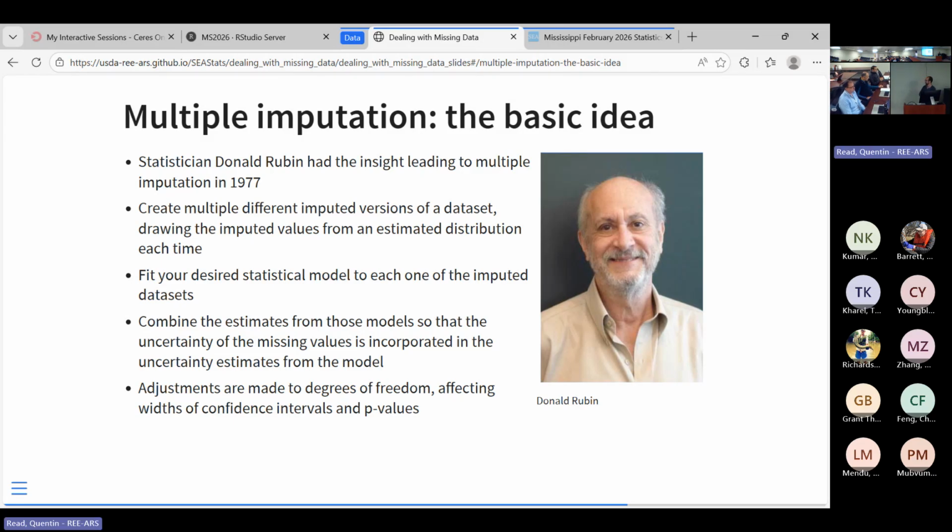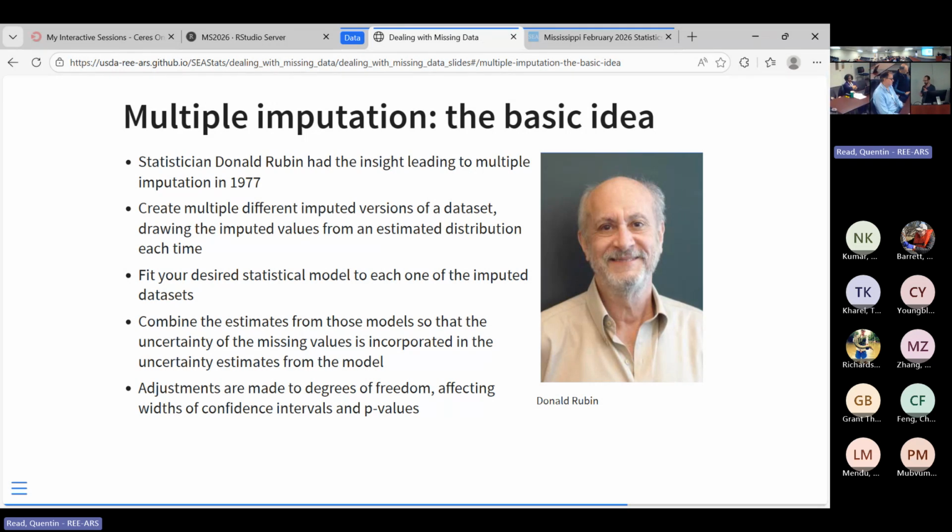His idea, which was sort of controversial at the time but is now very highly accepted, is that if you are doing imputation you need to create multiple imputed versions of the data set, and in each case draw the imputed values from a distribution, which can be created in many different ways. But the basic idea is that since the data is missing and we don't know exactly what that true value is, there should be a probability distribution associated with that missing value, and we can draw values from that many times.